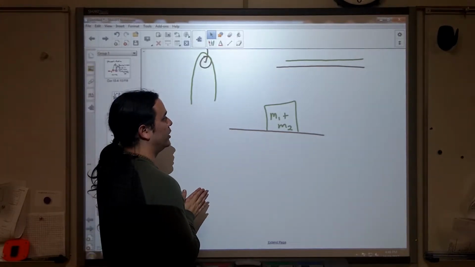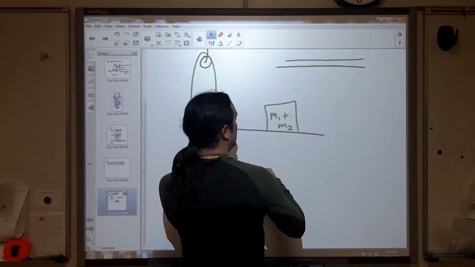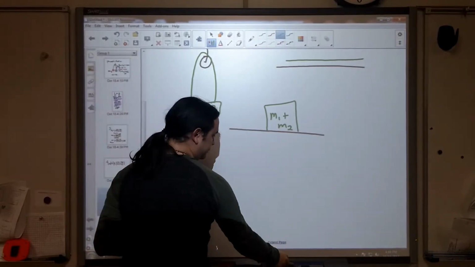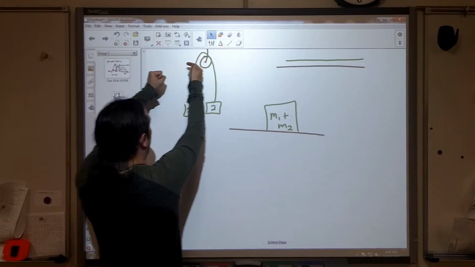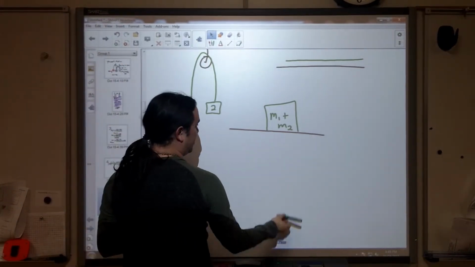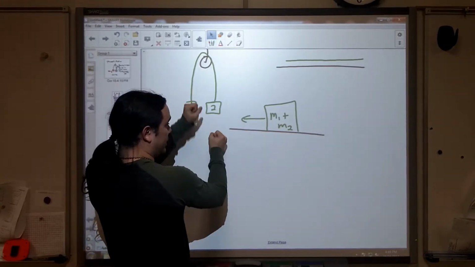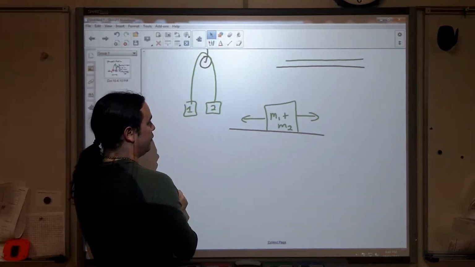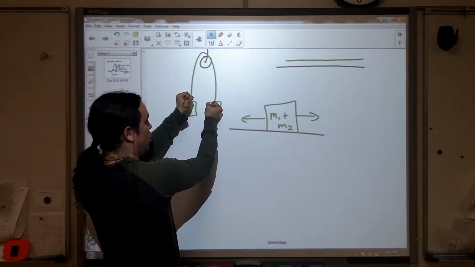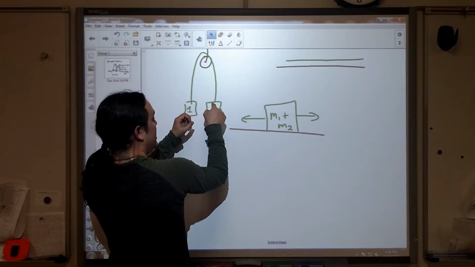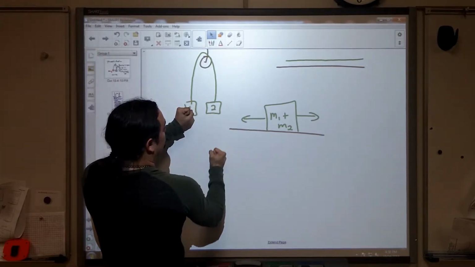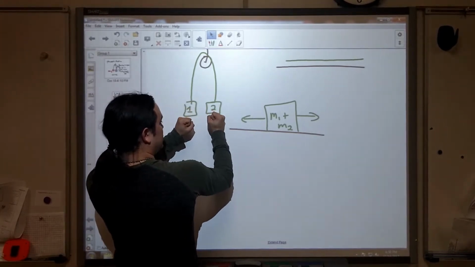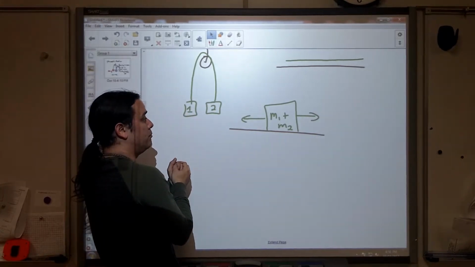And now, what I want to do is I want to imagine it moving left or right. Well, if I've got it set up where this is m1 and this is m2, and I'm bending them like this, if m1 gets pulled down, that's the same thing as moving to the left. If m2 gets pulled down, then it's moving to the right. Basically, what we've got here is gravity is pulling on these things, and it's a tug of war. If m1 is bigger, then this side has more gravity and wins and pulls this down, the other goes up. If m2 is greater, then gravity on this side wins, pulls this down, and that one goes up. In short, I want you to imagine gravity's pulling on both of them, and which way it goes is a function of which one is being pulled on more.